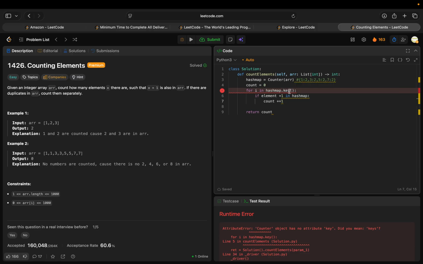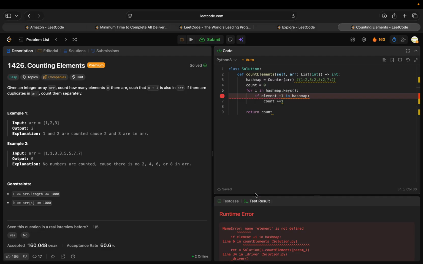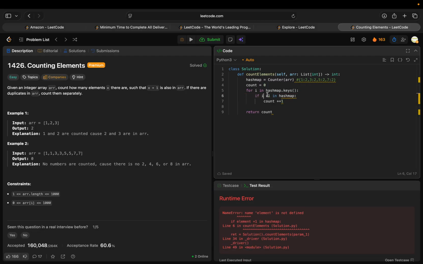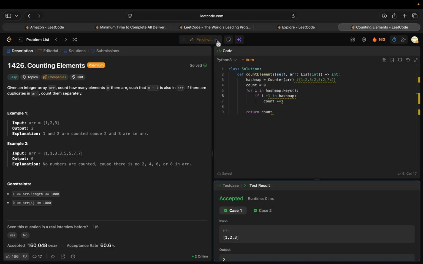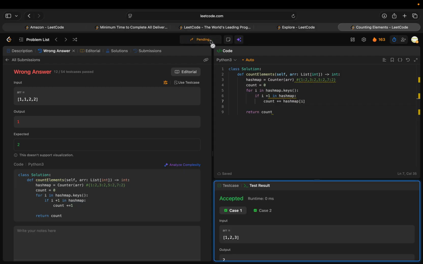Is it keys? Hide this one. Yeah. I think instead, we'll do count plus equals hashmap of keys of i, because that is the value we need to add.